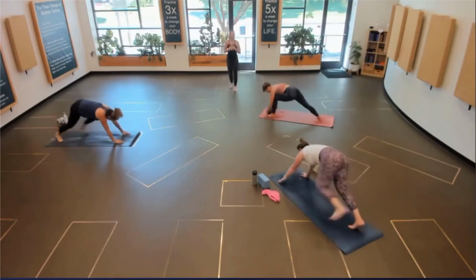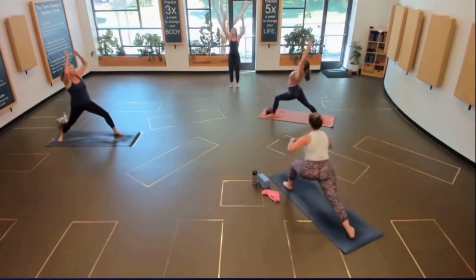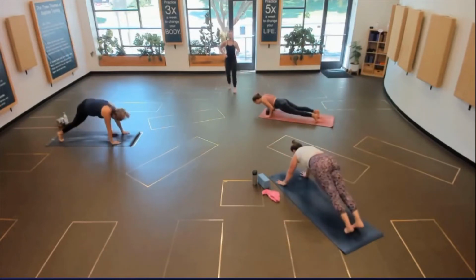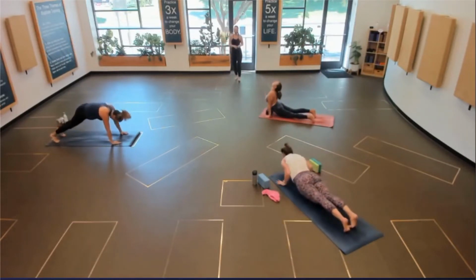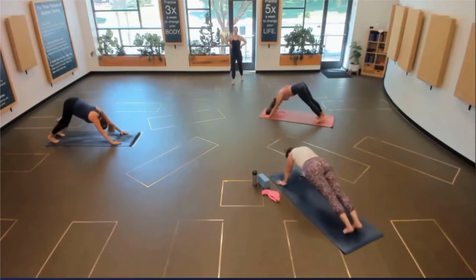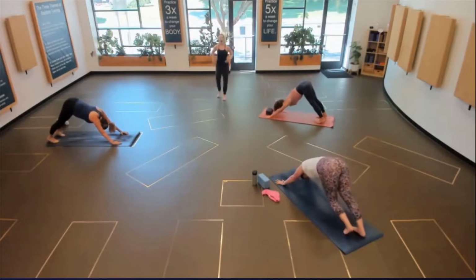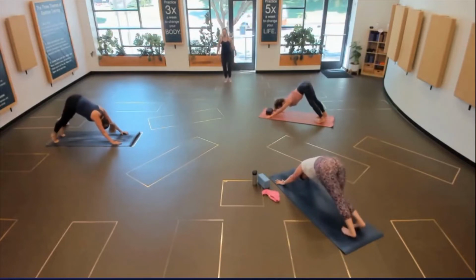Left side, warrior one. Eyes and hands go up. Eyes and hands go down. Upward facing dog. Downward facing dog. Two breaths here. Do whatever you need to. This is it. Last one.